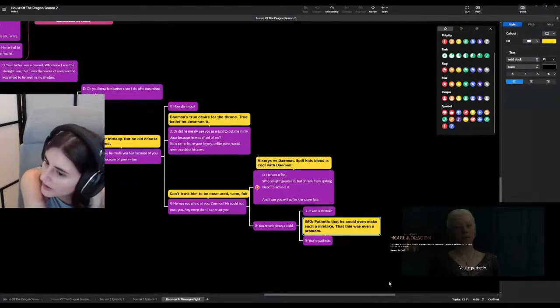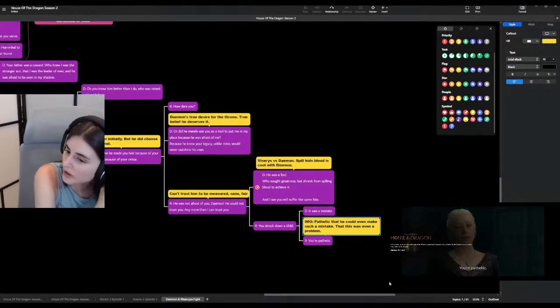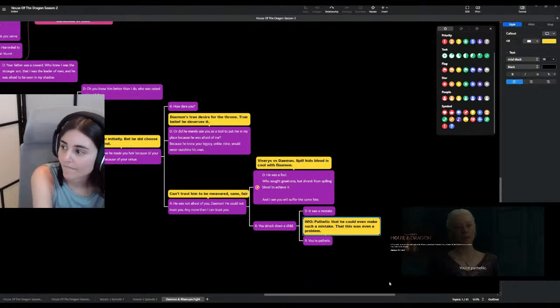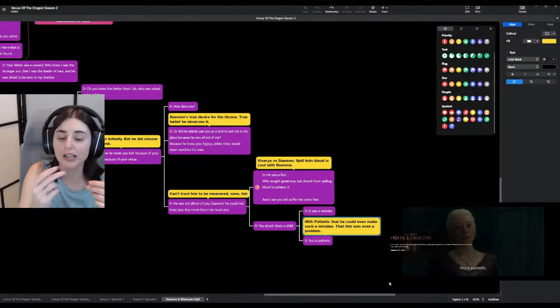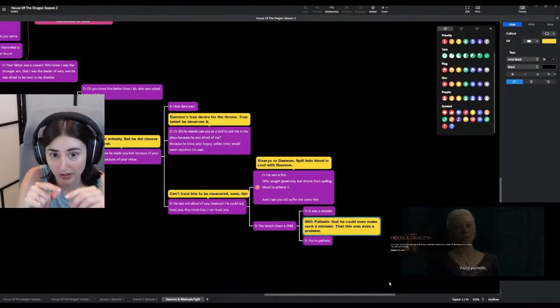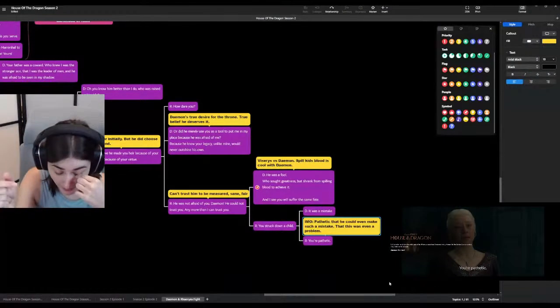The Lord still wouldn't have approved because he's breaking 100 years of tradition. Daemon should have been king, period. And if he really wanted her to be queen, why have kids? Because sex. But you see, he was in doubt when they did have children. He was in doubt. That's why they kept having kids.